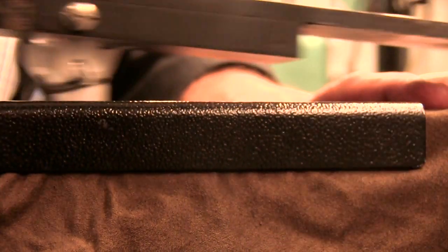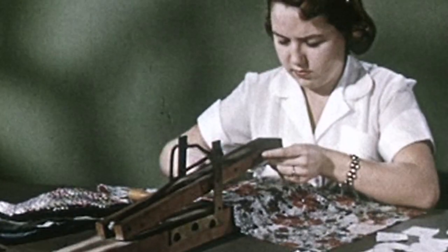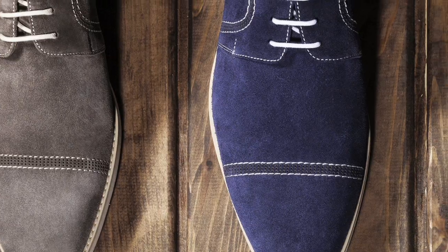Next, Professor Cormier takes a sample and cracks it till it bleeds. Crocking is color transfer, caused by excessive dyes on the surface of the fabric. Different fabrics absorb different amounts of dye. Suede has been rubbed and sanded, and some of that causes dyes to come to the surface of the fabric, which leaves extra color on the surface that can easily come off. So it's best to lay off the blue when making suede shoes.